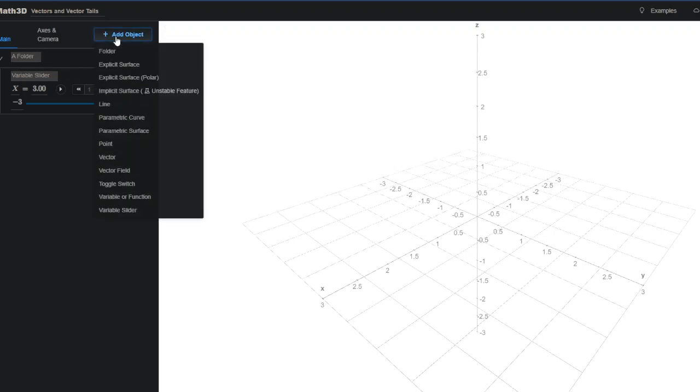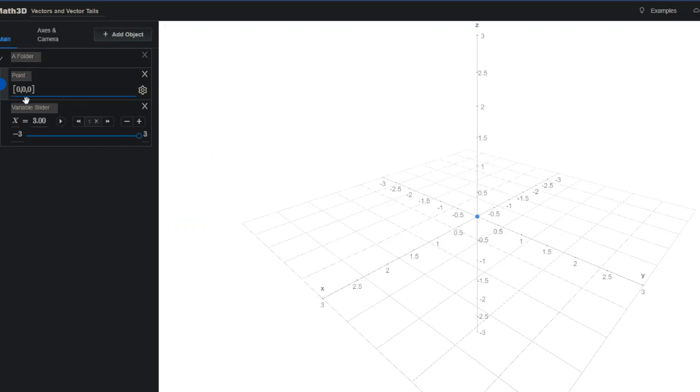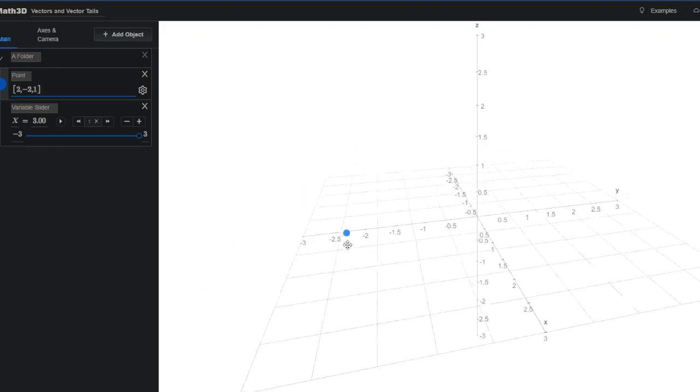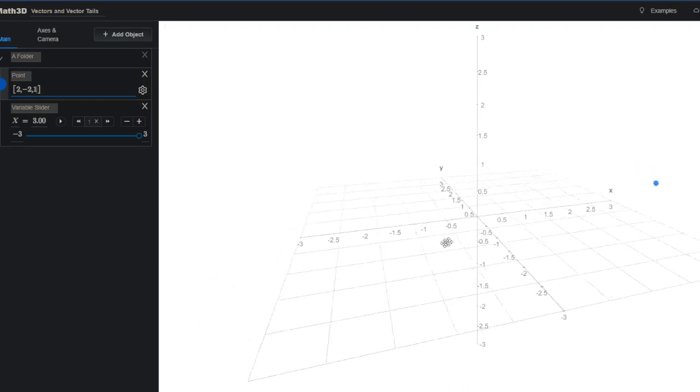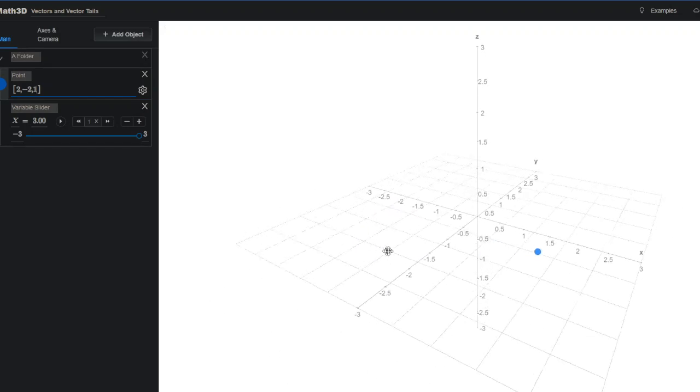So let's see if we can add a point on here. So I'm not super familiar with this one. Kind of learning as I go here. I've used GeoGebra a little bit more, but I just like that this one has the grid on it. So let's see, if we put 2, -2, 1, we can see that it fills in here, and then we can rotate it to kind of get a sense for where exactly it's oriented. Okay, so that's helpful.